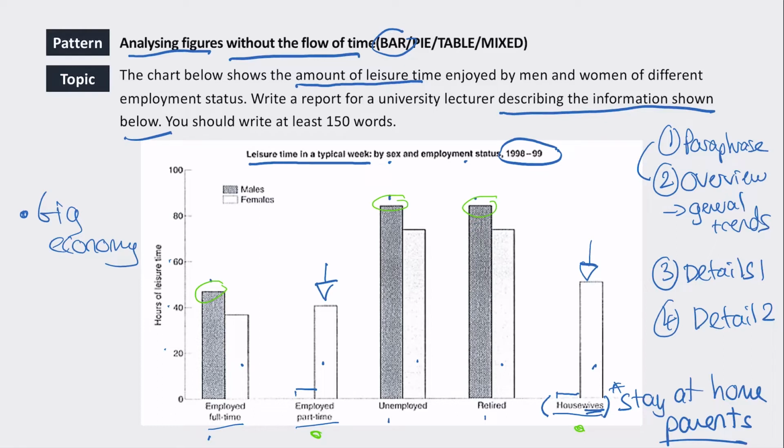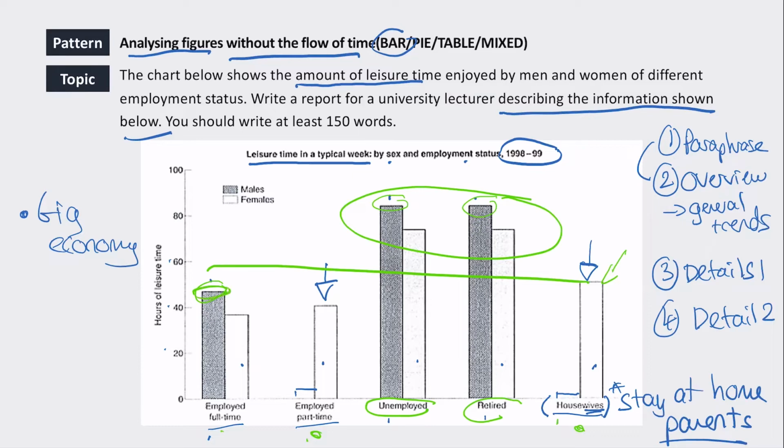The other one is the categories where we've got the most leisure time. Unemployed and retired people have the most leisure time, while people who are working have less. And I'd also like to say, if you're at home looking after the kids, I don't believe you have this much free time. As a housewife, cooking, cleaning, looking after the children, doing errands, picking up the kids from school, these are all busy. I don't count that as leisure time. So I would say you should have at least as much leisure time as someone who works full time.